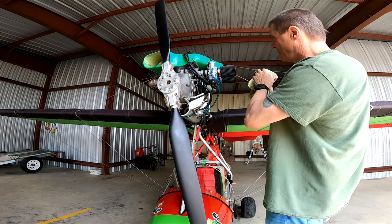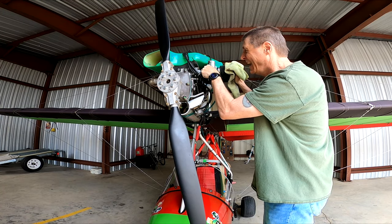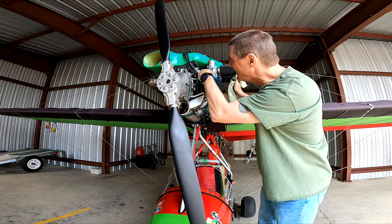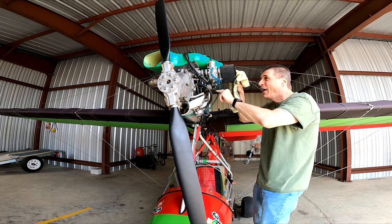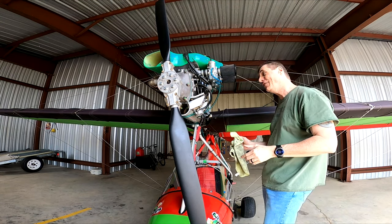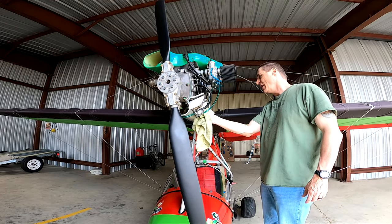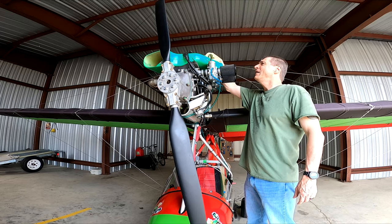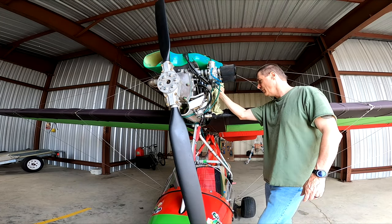Next I check these rubber boots by grabbing the filter and pulling the carburetor around — that makes it really obvious if you have any cracks. You can look at it from both sides, check both carburetors, and look for any wetness where it could be leaking. Look for any moisture or oil leakage around the cylinder head that would indicate it's not properly torqued down. It's almost impossible to have a completely dry two-stroke engine. I grab the ignition to make sure it's solid, grab the fuel pump, and make sure all attached parts are secure. Then check the throttle cables are clear and not binding, and check the exhaust is securely fastened.